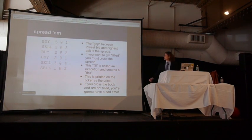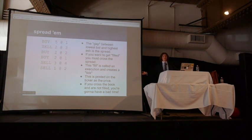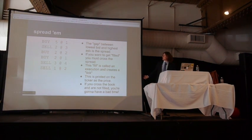And so now the matching engine gets that order and it executes, and we get a tick. So if you can imagine over here, I have some order flow. This is our magic order flow over here. We're going to buy 5 shares of something. It doesn't matter. Usually it doesn't really matter. At 1 magic unit of something else, $1, 1 Bitcoin. Again, it doesn't matter. And then we have another order, sell 2 at 3, buy 2 at 2, buy 2 at 1, sell 3 at 4. And then now you have someone that wants to sell 1 at 2. And since there was already someone that was buying 2 units of whatever magic thing we're selling at 2, the seller wants to sell 1 at 2, will execute with that buyer, and it will tick at 2.